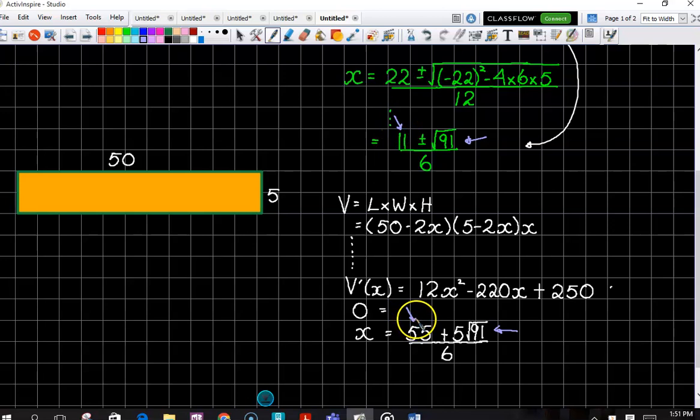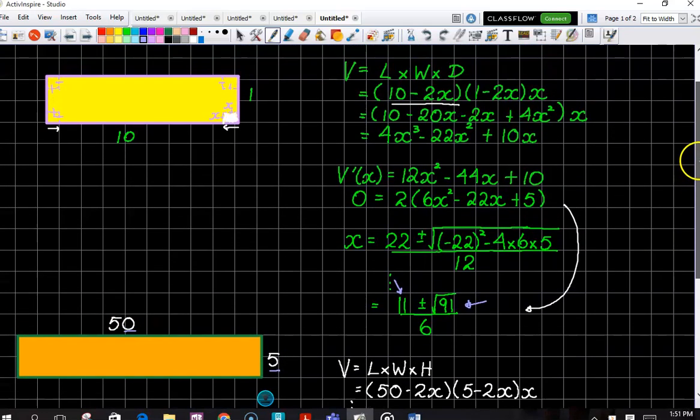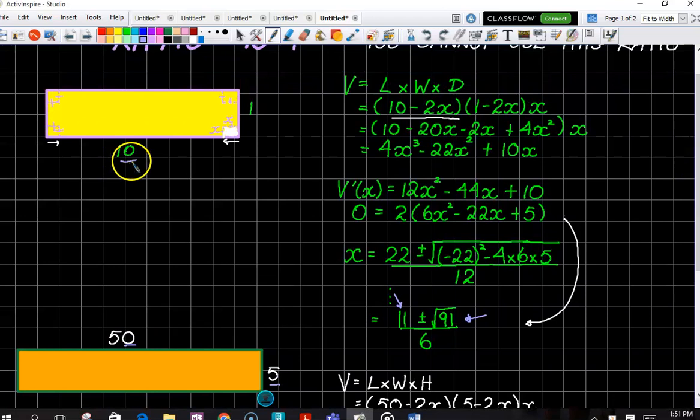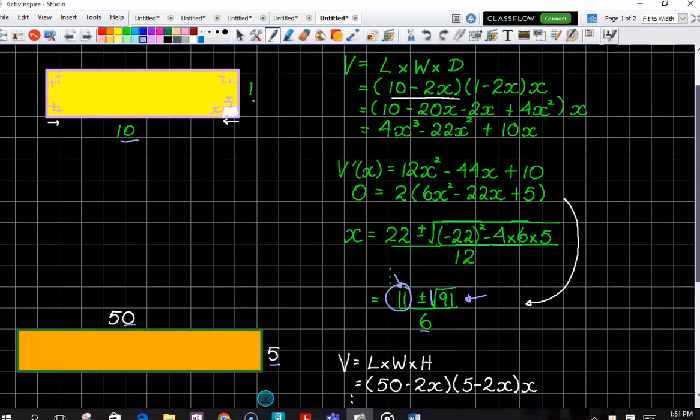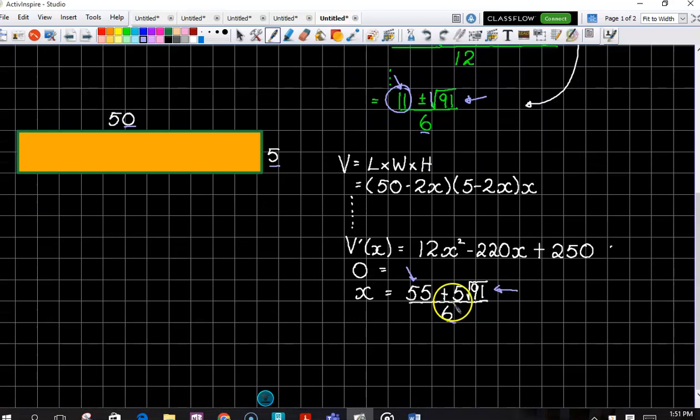I then look at the first term here, the 11. Here it's 55 and you can probably see it better here that first term is 50 plus 5. Well, is that what happens with that first one? Well, what a surprise. 10 plus 1, it is indeed that 11. Okay? They're both divisible by 6. And to cap it off, here there's a 1 in front of the root 91 and that just happens to be the width. And here there's a 5 in front of the root 91 and that also is the width.